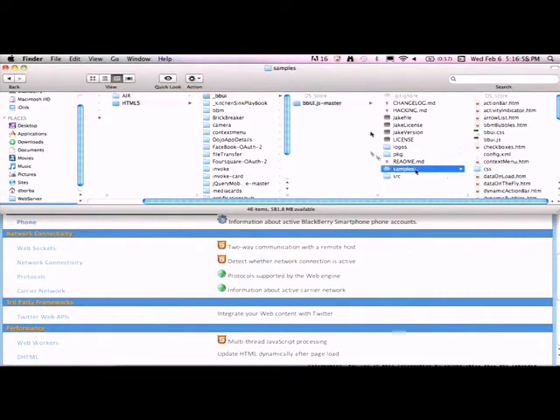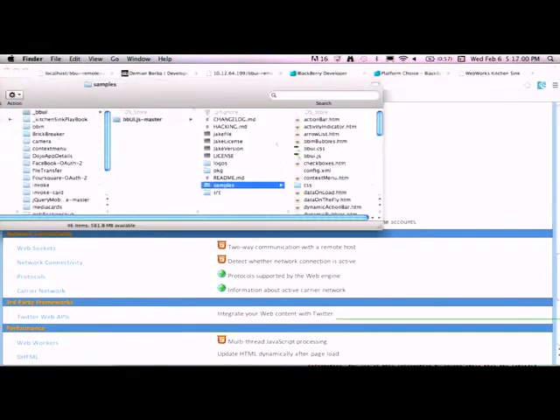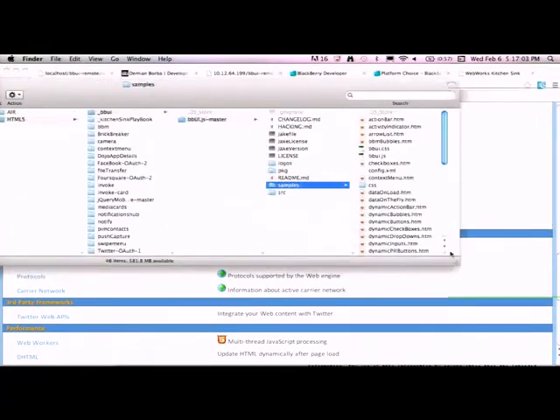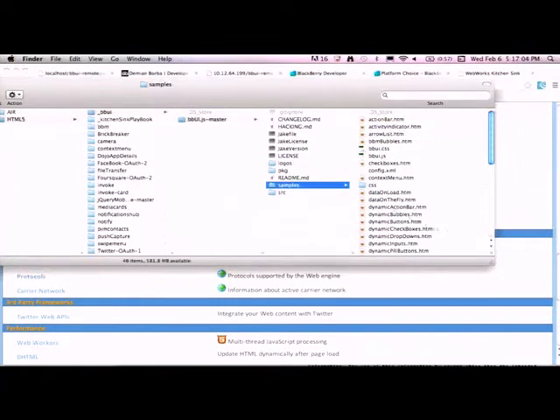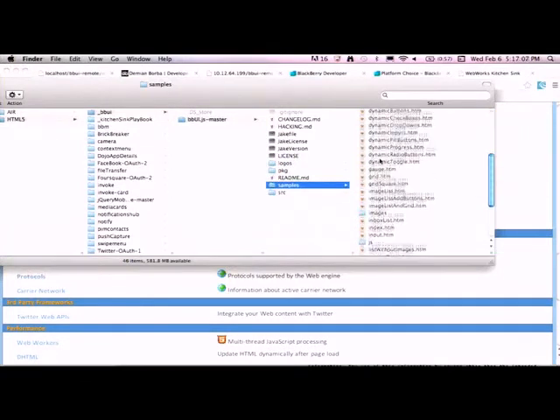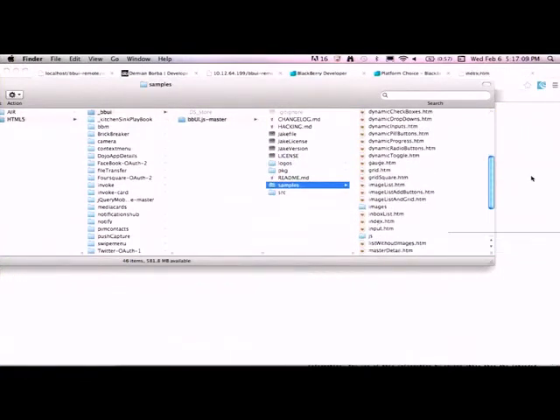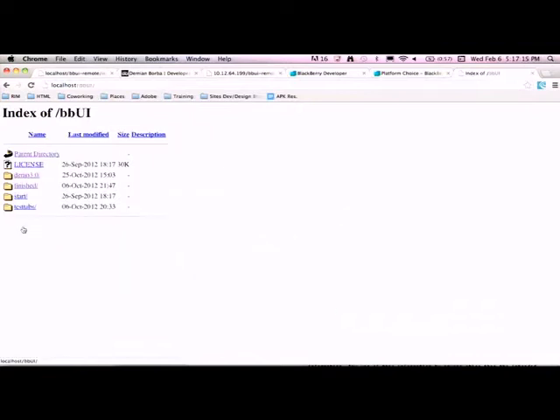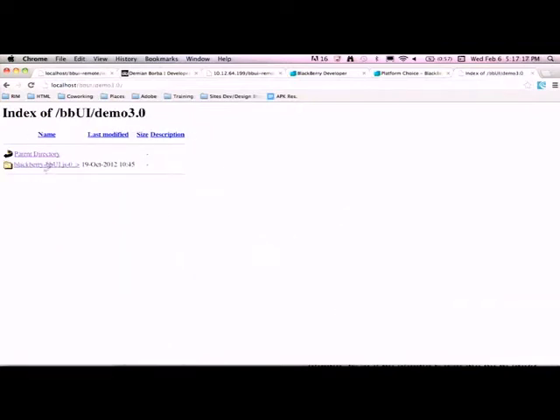you get to this point where you have samples. And this is, let me open in the browser so I can show you. It goes to BBUI. Let's see this one, samples.